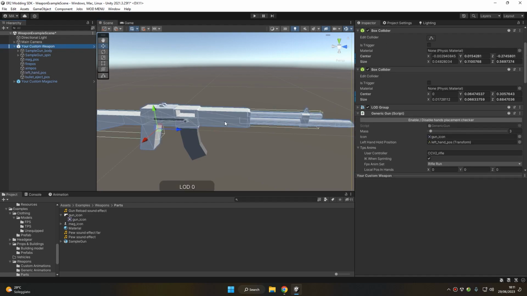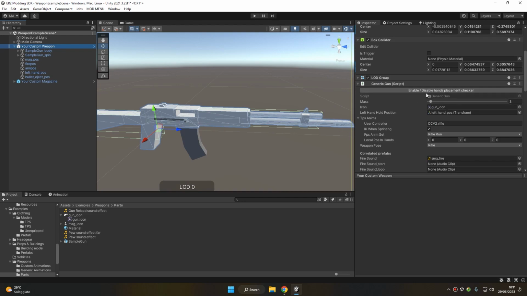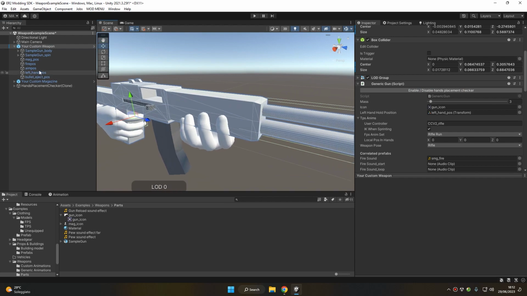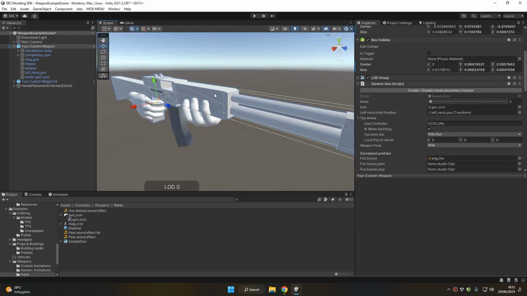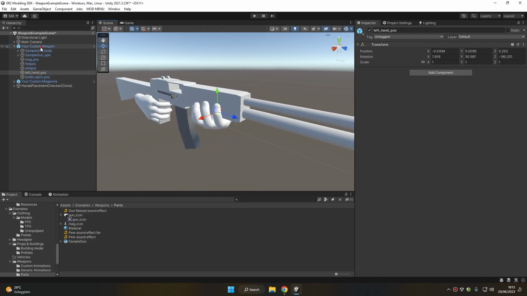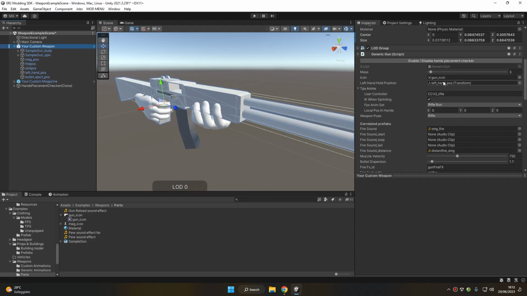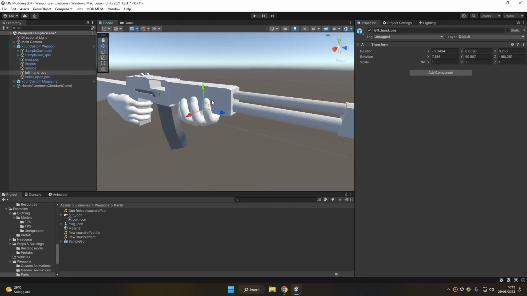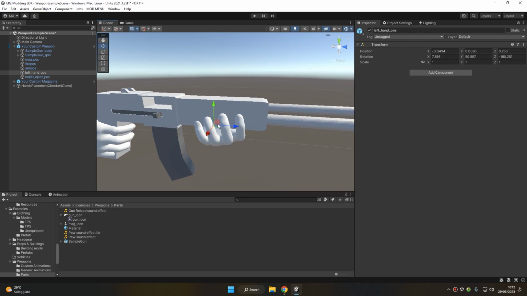We can configure this a little bit better if we click on enable disable hand placement. Here we can see that the hand placement is correct, but if we take the left hand pose, or whatever value is assigned here, we can move or rotate it and see the hand following us correctly.